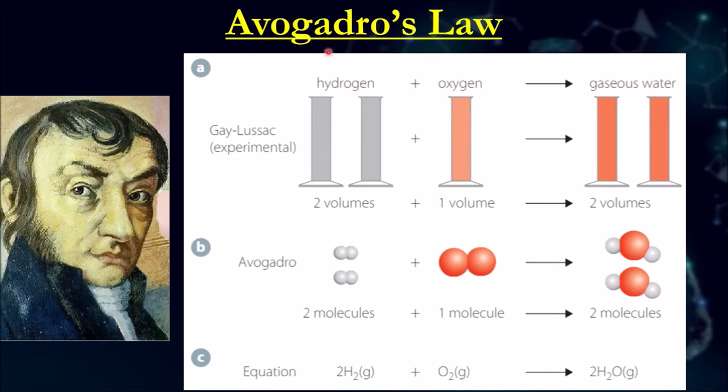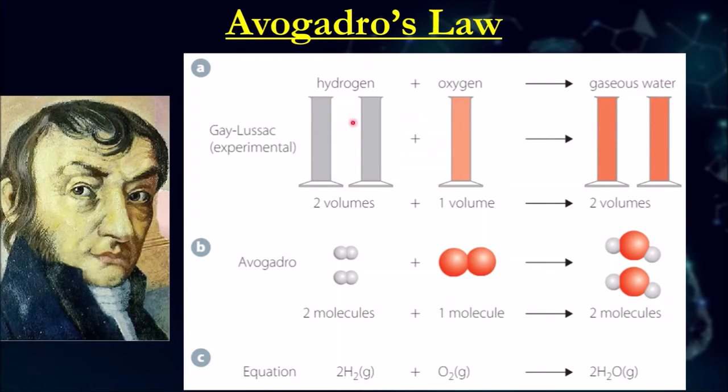And then we come to Avogadro's law. Like I said many times, Avogadro didn't actually do any experiments himself. Rather, he looked at other people's scientific data and made some observations and, voila, it became a scientific law. So he looked at Gay-Lussac's experiment: hydrogen, oxygen, and then gaseous water. He made the point that not only do they combine in whole number volume ratios, but these volumes are actually whole particles or whole molecules in motion.